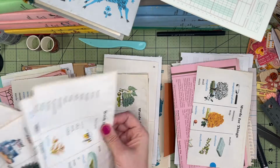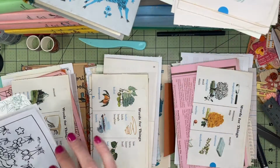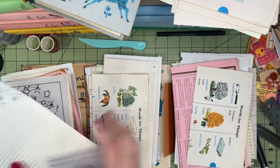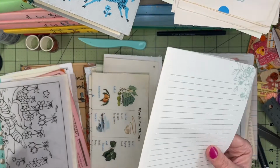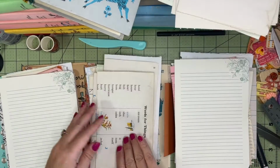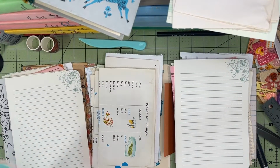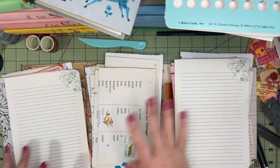I'm probably not going to put all of these in here because I just don't have room. So anything I don't use, I'm just going to set aside because that can go towards other kits that I send out. And then more vintage, and then we have writing pages. So I'll just put the writing pages on here. Maybe I'll do 1 more vintage book page in the center just to keep it even. Okay. And then this one, I don't think I'm going to use either. I'm going to set that one aside. It's a little too thick.